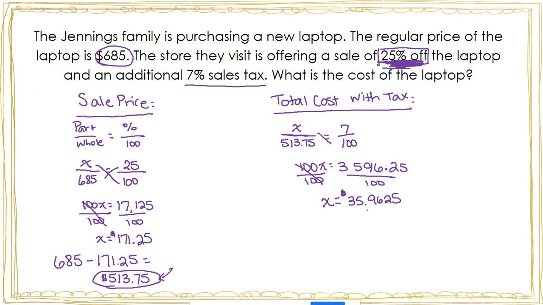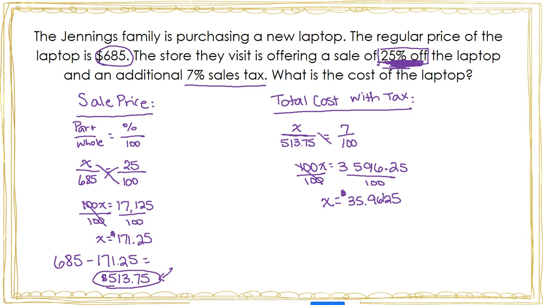But when I look at this, this looks weird. I don't normally see money looking like this. Well, that's because money is always cut off at the hundredths place. You'll notice that in this problem, my money actually goes from tenths, hundredths, thousandths, 10,000ths place. We need to round this to the nearest hundredths place.